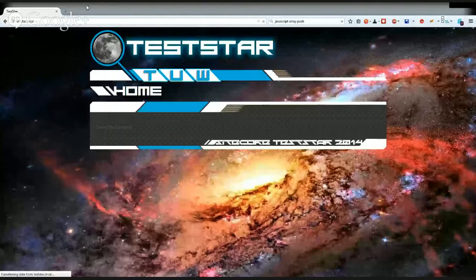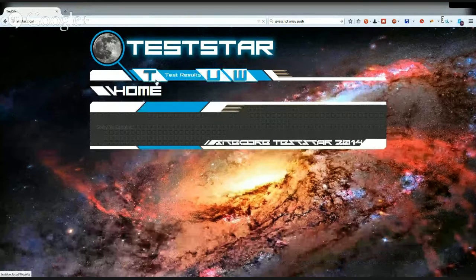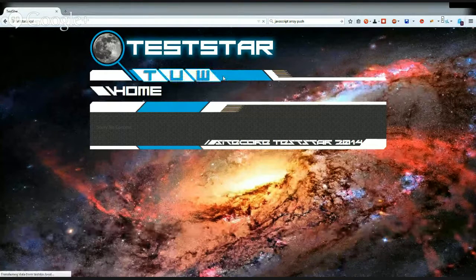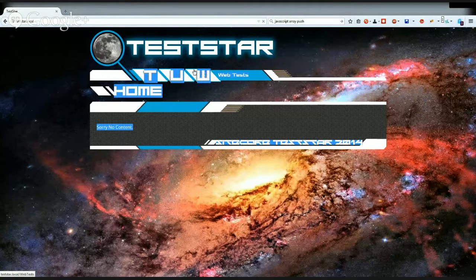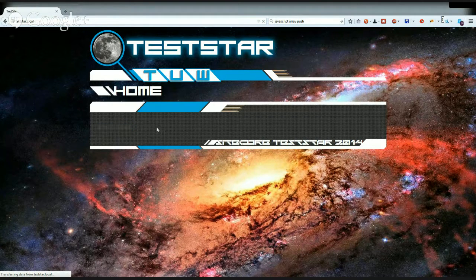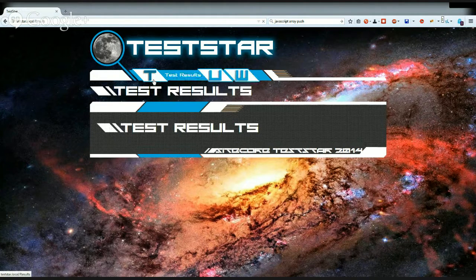Okay, so this is it. This is the TestStar. It's got the navigation here. All this navigation text also is text, so it can be translated later. Most of the imagery is really in the background images and in this logo here. So the home page doesn't have anything on it yet. Eventually, I'm going to have probably some sample lists from test results from previous tests. But otherwise, right now, there's nothing there. Same here with the test results page, because I haven't got the test recording built yet.